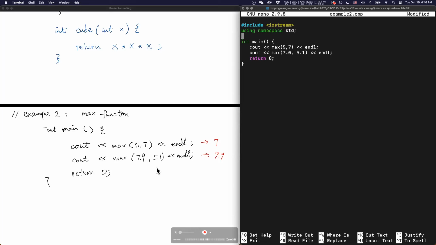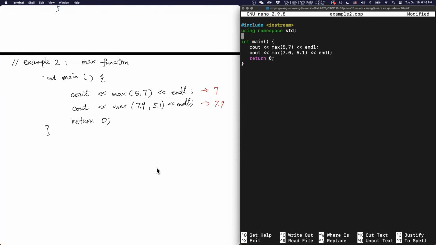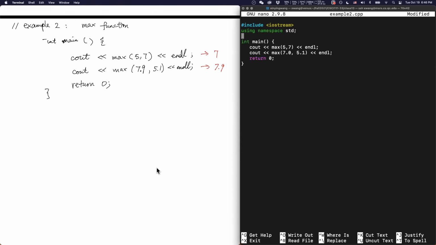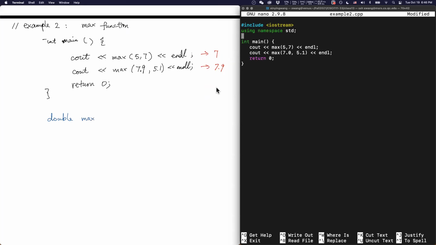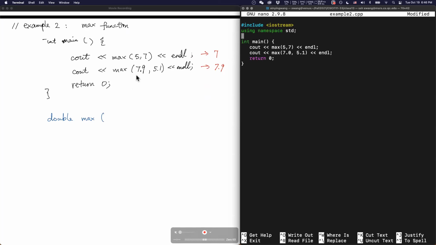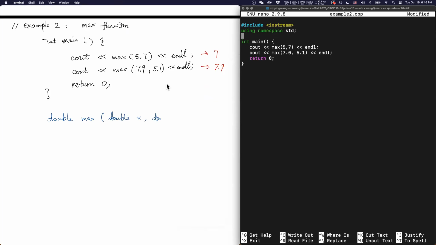And then it will return a double. If you look at the second one, we have 7.9. So we have double max, and then it will take in 2 inputs and both are double. So you need to have double x and double y.